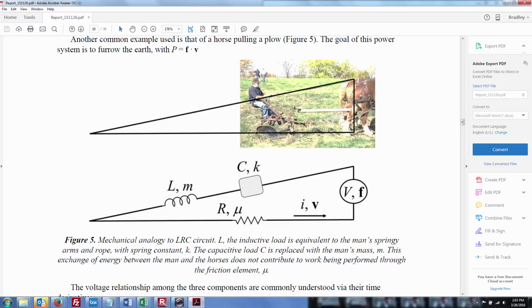So anything that's not on this bottom line, like literally the bottom line, is just wearing down the farmer, wearing down the horses, and not doing anybody any good. So that's why you want this true power only along the bottom. And that's what you get from a purely resistive load versus an inductive, which is L, or a capacitive, which is C. The mechanical analogy for inductance is mass, and the mechanical analog for capacitance is K for spring, Hooke's law.